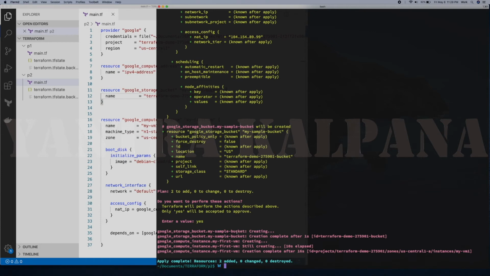One more thing I want to explain. In the previous run, when you saw that the storage bucket was not created and it threw the exception, because of that the compute instance also did not get created, because a compute instance can be created only when all its dependencies have been successfully created. Now let's go to GCP and look into that.